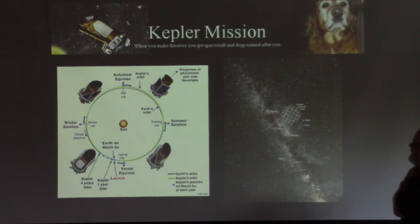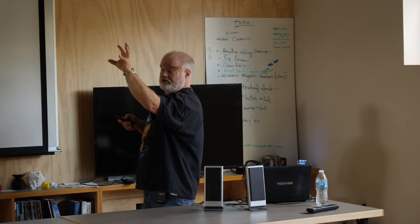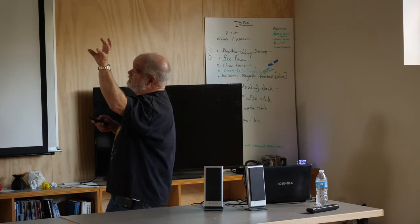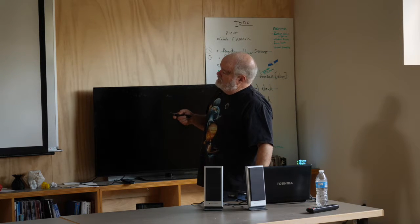Kepler is the big winner here. The Kepler mission is named after the guy who figured out orbital mechanics. It's a satellite that was pointed at a single patch of sky — in between Vega and Deneb in the Summer Triangle. From 2009 to about 2014, it just pointed at that one spot and took pictures every 30 minutes. It looked at about 150,000 stars, just pointed at this one spot in the galaxy. Unfortunately things break, and it ran until about 2014.